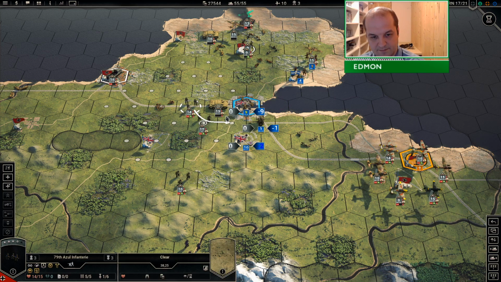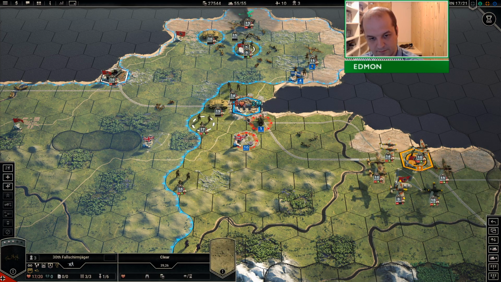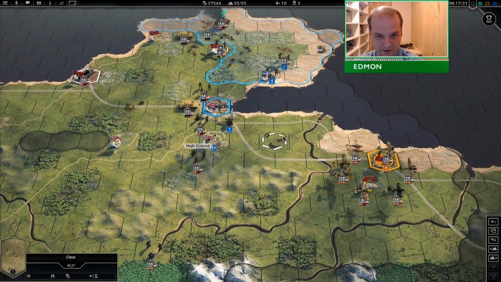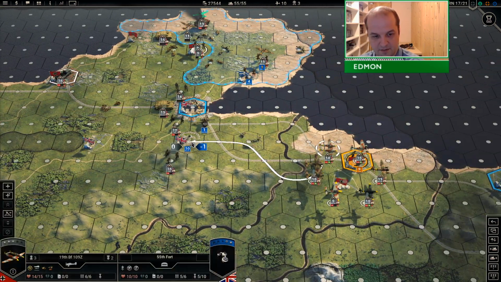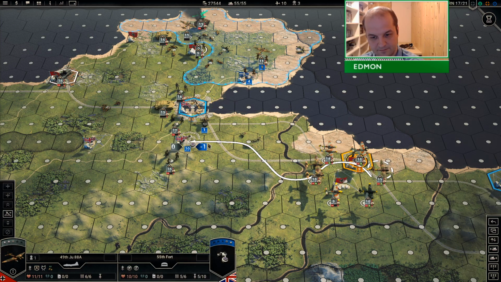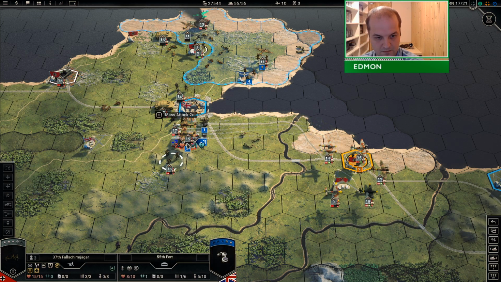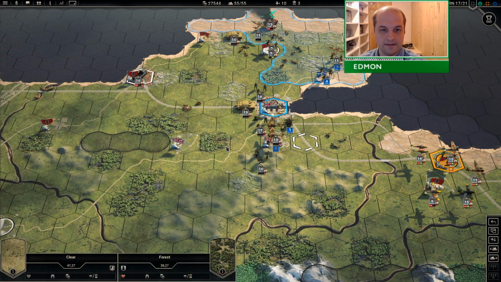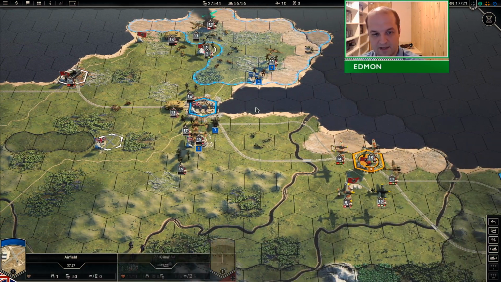Okay, there goes the entrenchment. Okay, we've got a breakthrough going in here. Just got to take that down. Don't know if I've got any units here that can really do much to it. Okay, we've nearly broken through. Next turn, this will go here. We'll clear up these enemies.